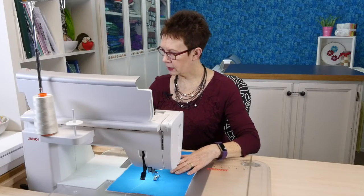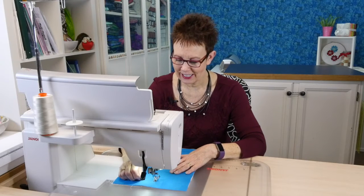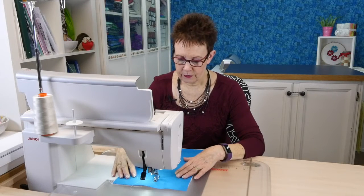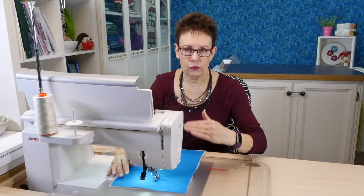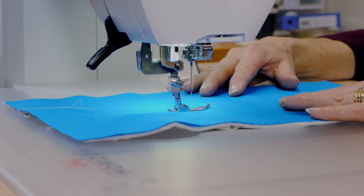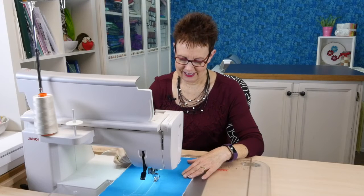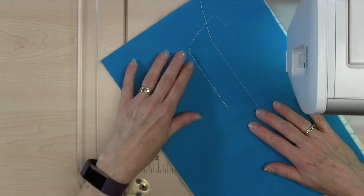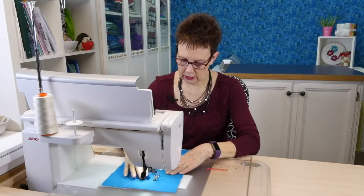Let's go to number four because that's where it gets really interesting — this is like a triple stitch. It gives me a lock stitch at the first and then we go along, back and forth, back and forth. Let's see what it looks like: you can see it's got much more definition than the straight one.